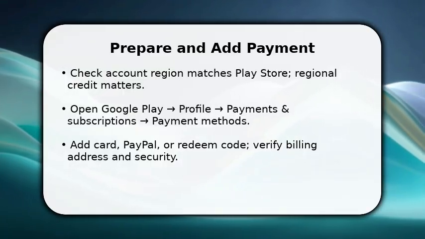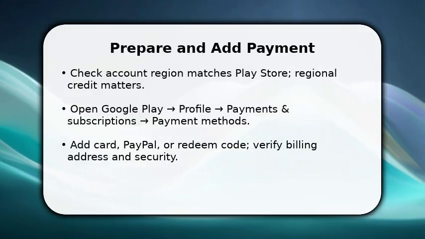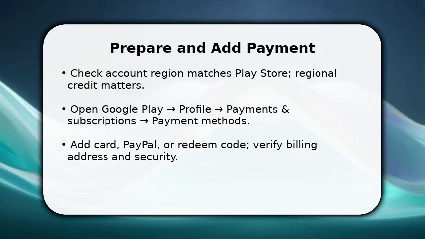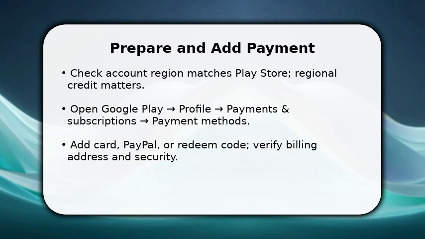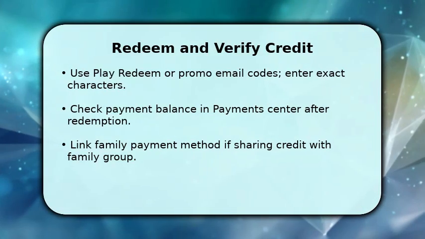If you have a promo code, choose Redeem Code now, enter it carefully and submit. Once done, make sure the billing address matches your bank record to avoid authorization failures and to enable immediate credit use. You now redeem codes and verify the credit so you can spend it right away.